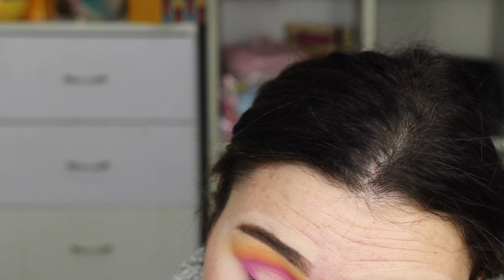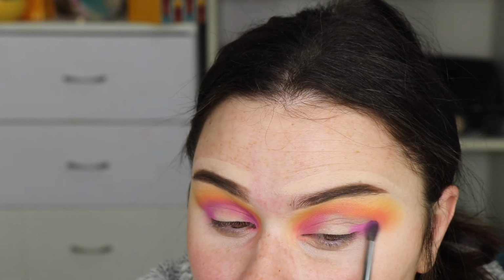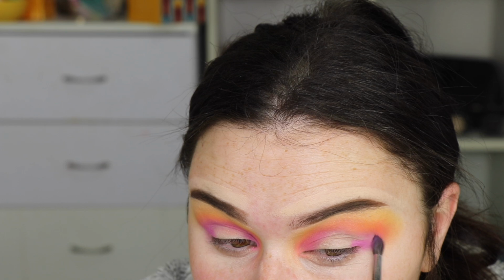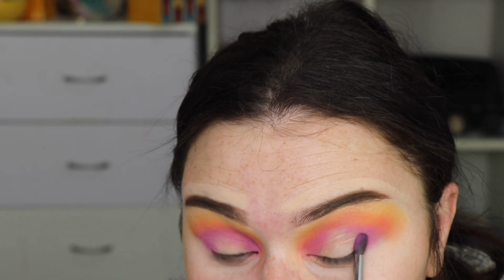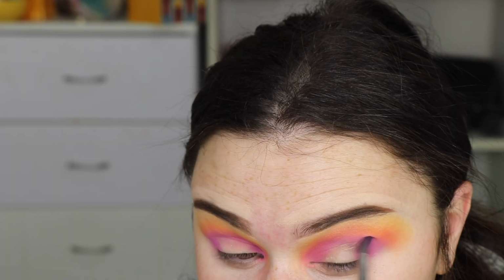which is fine because I feel like the vibe of this palette is more of a pastel vibe, looking at the Sailor Moon kind of vibe as well. With a typical sunset eye, a typical look with these colours would pack a lot more of a punch, whereas this look is a lot more soft, and that's just because the shades are softer versions, if that makes sense. But yeah, things are different. Back in the day, this kind of look would have been the be all end all, but now it's either something super intricate and creative or something super minimal.